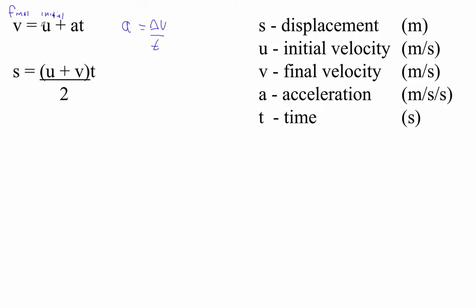right? So really that formula right there is just saying that the final velocity is the initial velocity plus the change in velocity. This is true about everything. The final everything is what it started out plus the change. Like, for example, the price of a stock is its opening value plus what it changed during the day. So that's what that is. That's just initial plus the change. at is the change, okay?